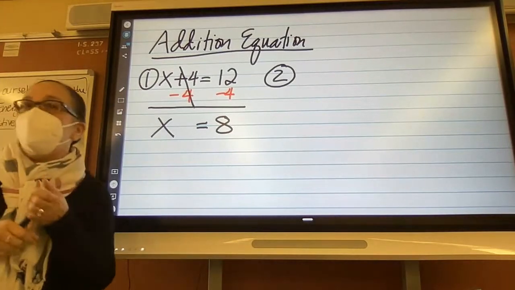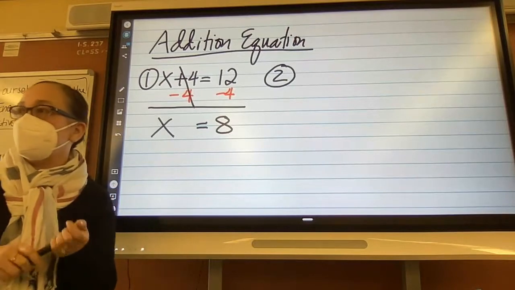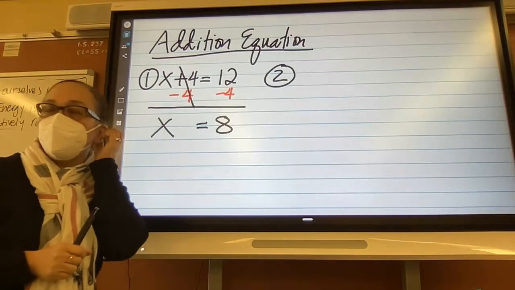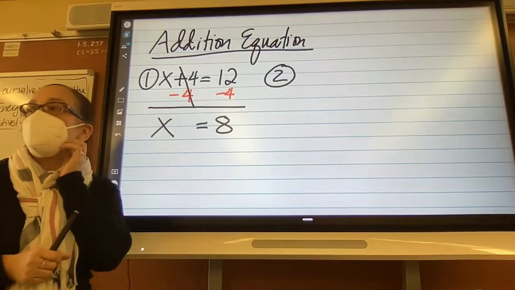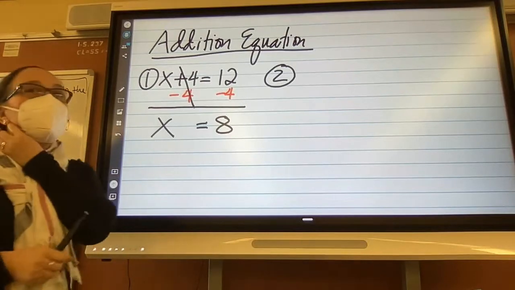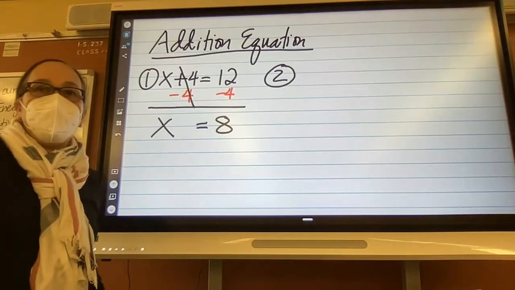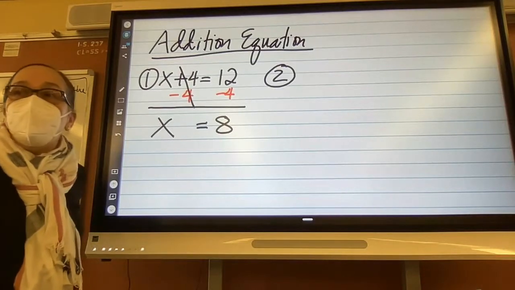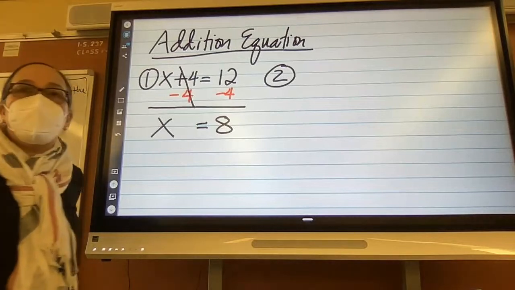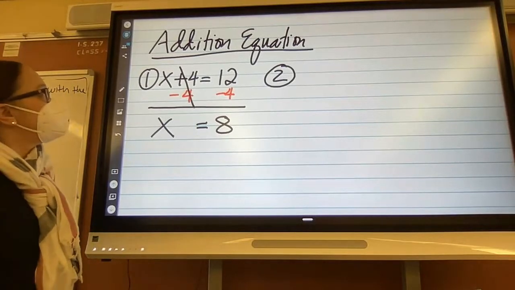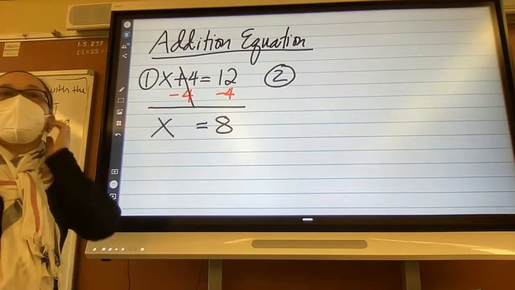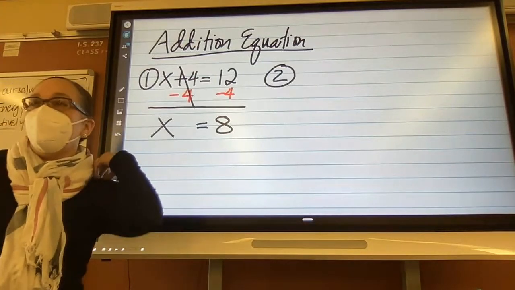Why does it have to be negative? That's a very good question. Yes. Why do we have to do minus 4? Yes, Patrick? You want to take a report to make it what? Yes, so Sarah? Okay, anybody else? Yes?